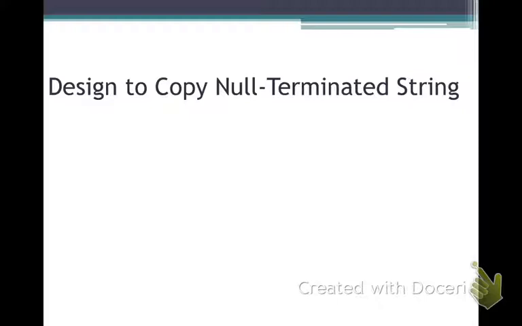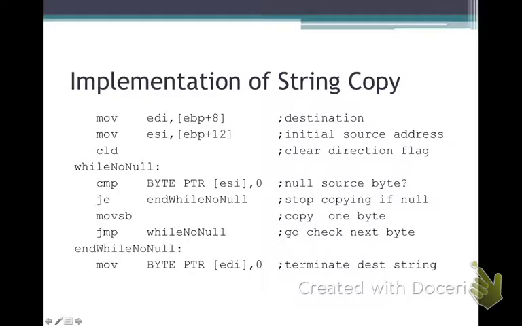Okay, so we looked at the design to copy a null-terminated string. Let's write down some of the things we need to do, then I'll show you the code. I need a pointer to my destination, a pointer to my source, and I want to set left to right traversal, so I'm going to clear the direction flag to establish a direction.